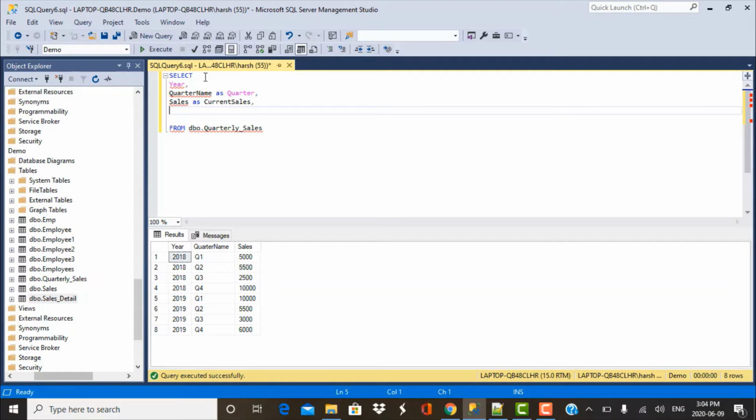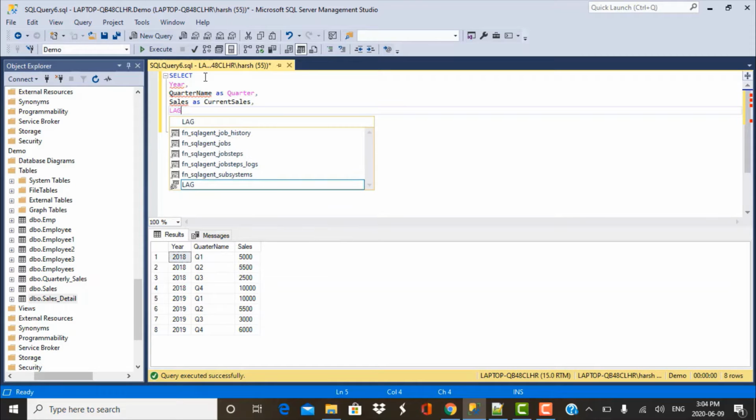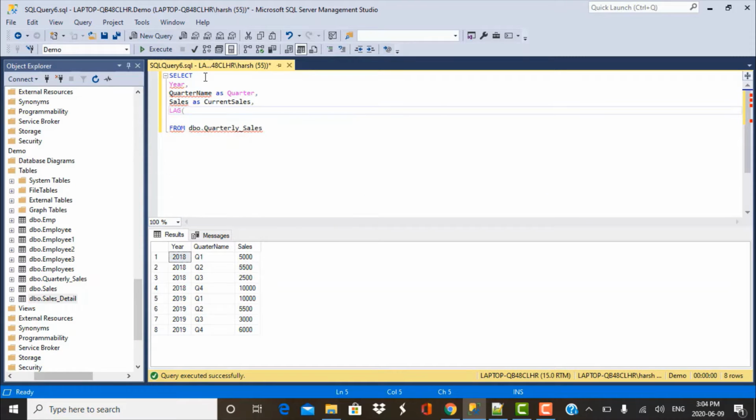So the way I can do that is using the lag function. Lag itself, if you look at the name, suggests that we are going to reference some value from a previous record. So if I just write the lag function, and this is how we write it, lag, and over which column do I want to access the previous record's data? That column is sales. So just put that column name over here.